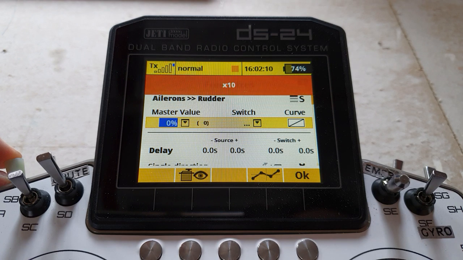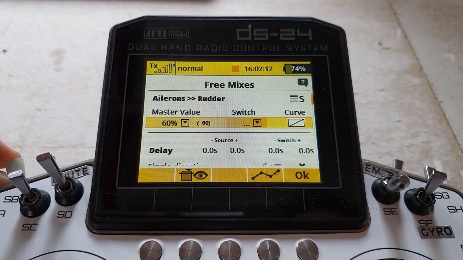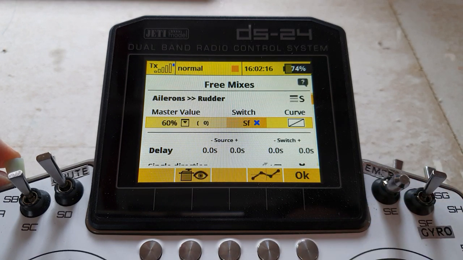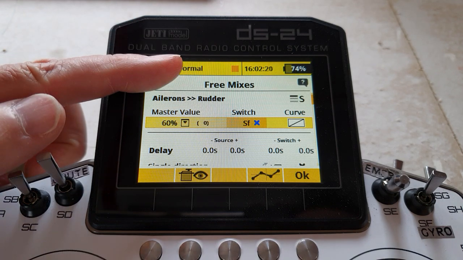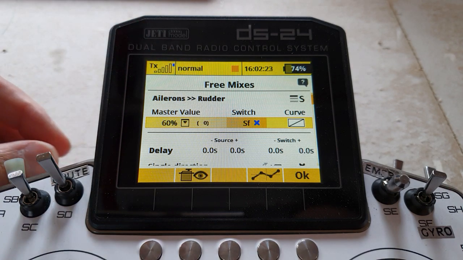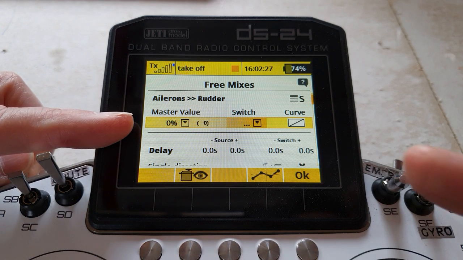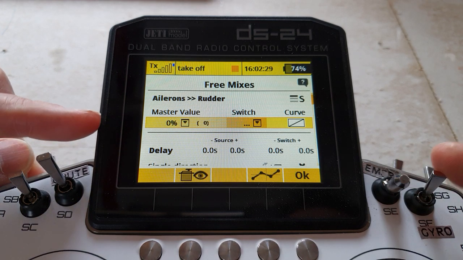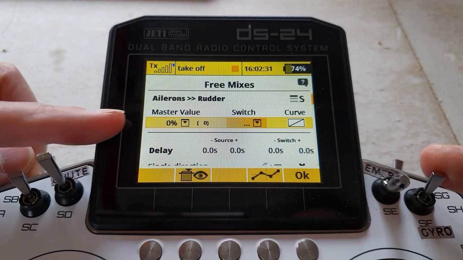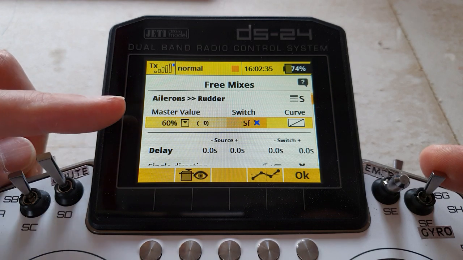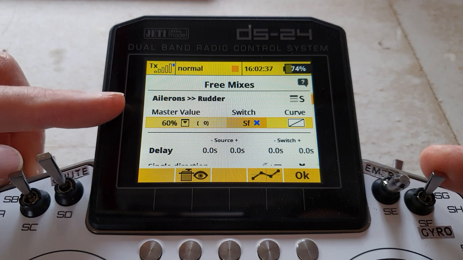Well, we'll bung in a value, set a switch for it, say OK to that, and there we are. Now, if I change to any other flight mode, there is no mix and no switch. So even if I'd left it switched on, the mix would be off in takeoff or landing mode. The switch only appears there.